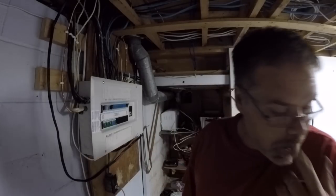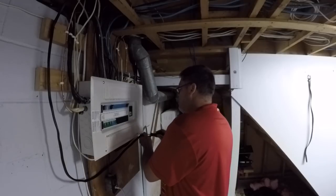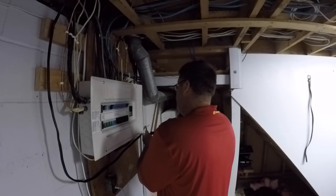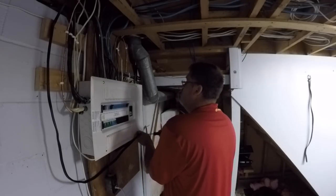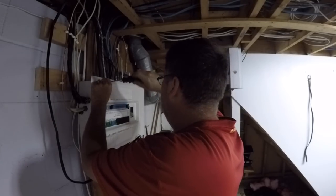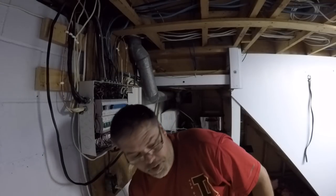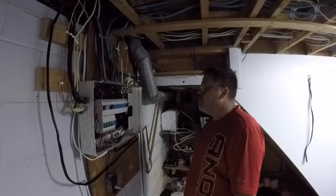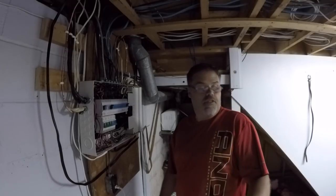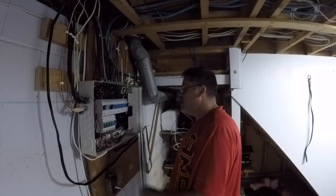Just something like that. So let's get this panel box opened up and we'll take a look at her. So I'm gonna try to put this one right beside my other 30. So we have two 30s side by side, boys. One for the backyard and one for the front yard. So make sure you know what you're doing when you're doing this, because you don't wanna get electrocuted. All right, so first thing we wanna do is, because I gotta put some of these in, boys. You gotta have them. They have to be in.